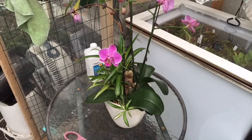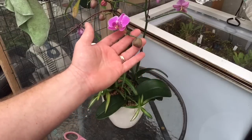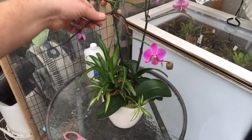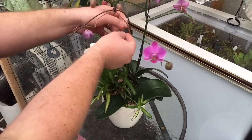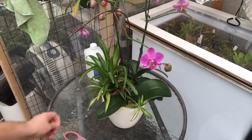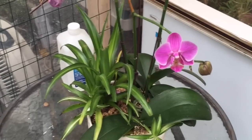When they're dry like this, there's no coming back — might as well throw it in the trash. I'm keeping the wire though, as it always comes in handy. Now we're down to three spikes. Let's assess the one in the front — it has one nice flower left and one bud still to open, but if you look here it's dying at the tip, which is a bit strange.